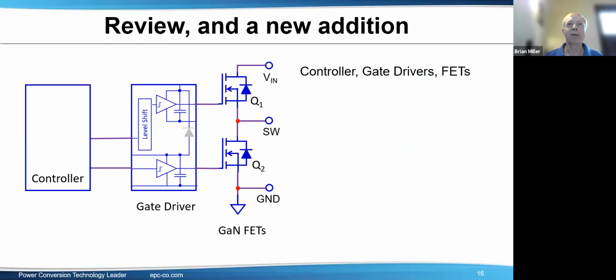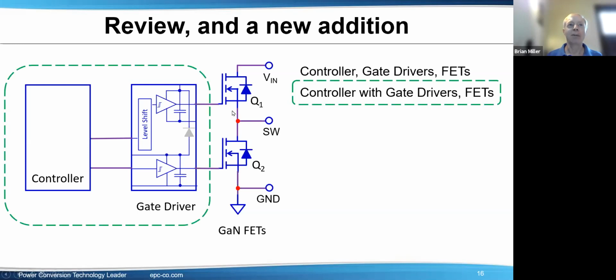Okay, for a little bit of a review, step back just a little bit to where we started. With a power supply, you can have a controller, a PWM controller, whether it's analog or digital, a gate driver, and some power FETs, in this case, a half bridge. Different ways to arrange this block diagram are commonly take the controller and the gate driver and have that one IC, so built together. Can be like this, or it can be higher functions. Higher functions meaning, say, a 4 FET buck boost. Those are popular with GaN FETs.